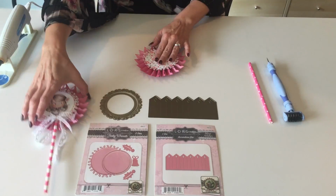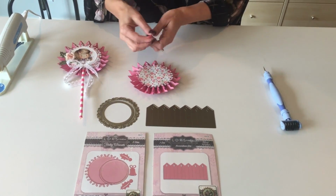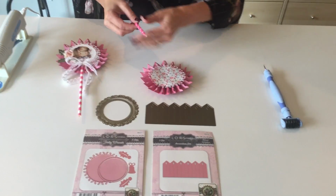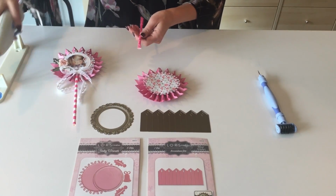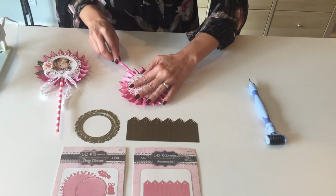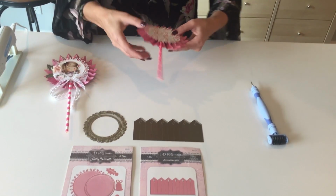And the next thing I'm going to do is add my straw. All I need is a color coordinated straw. I like to pinch the edge of that a little bit, just like that. And again, back to my glue gun. Apply some glue. And you're going to press that right up in between a couple of the points. And then you're well on your way.